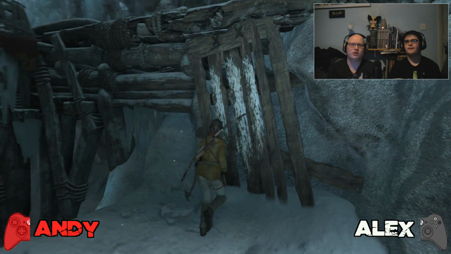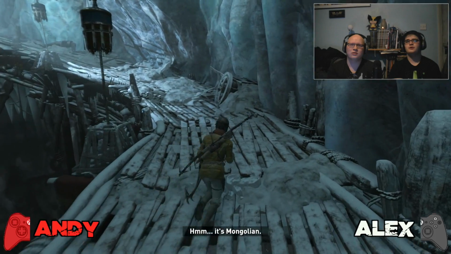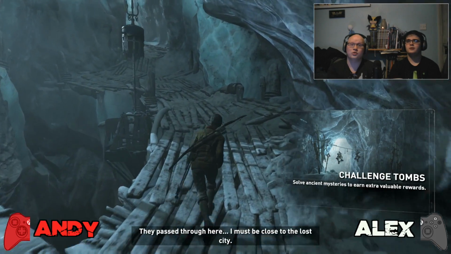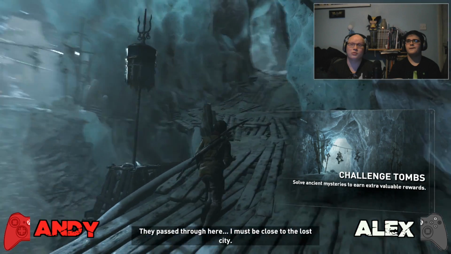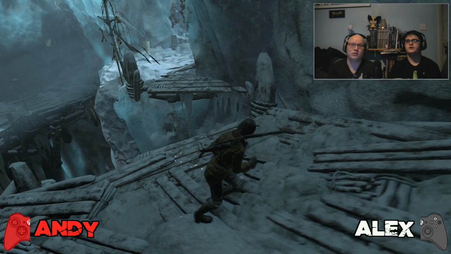So where's this optional challenge tomb then? Because I don't want to miss them. They're fun. Well, we don't have to do those. It's Mongolian. Challenge tomb. Solve ancient mysteries to earn valuable rewards. Oh, so is it over there? Probably. Or is it further up here? Let's go to the side, though.